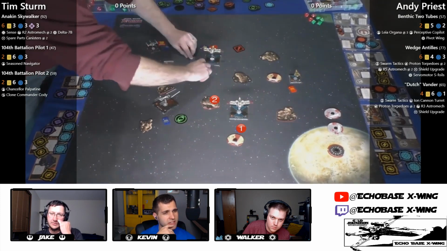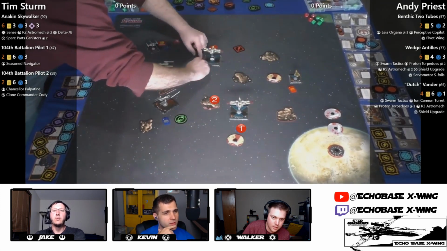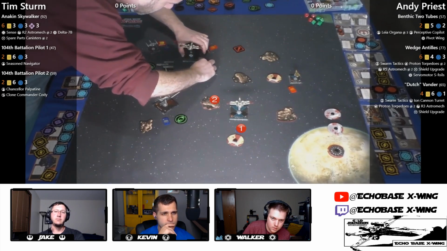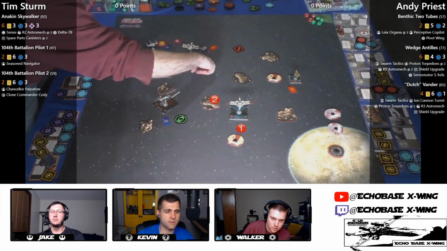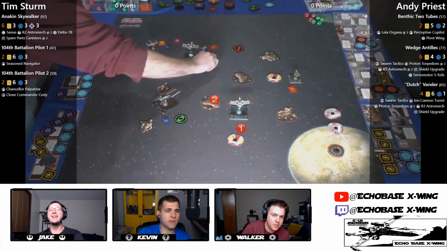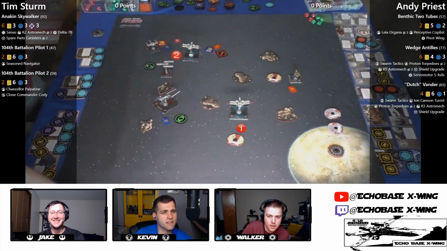Actually, I don't know that he can get range 1 if he does a Talon roll. He's getting in there, though. Other way. Yeah, he's getting in there aggressively. Still can't tell if he did the barrel roll correctly, I believe though. Well, yeah, we can't tell from the middle angle. We edged the template to the side of his ship base.